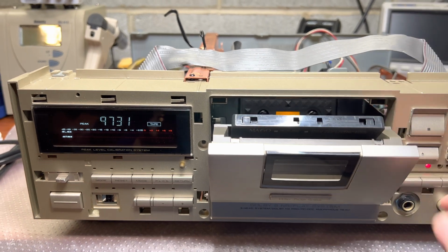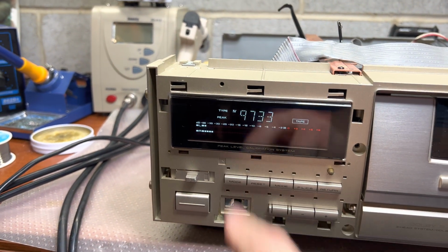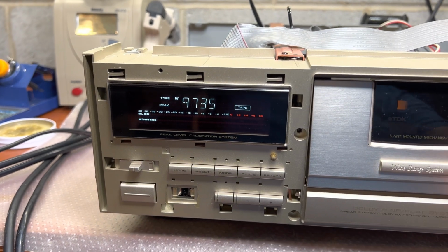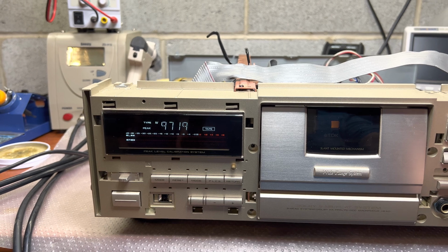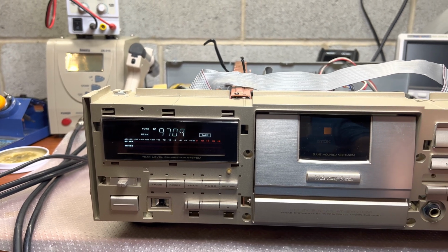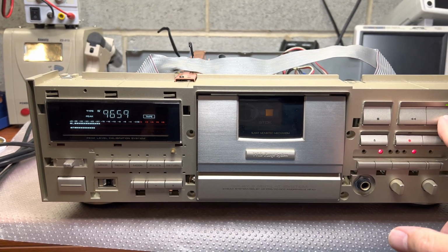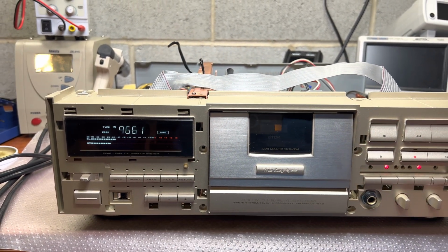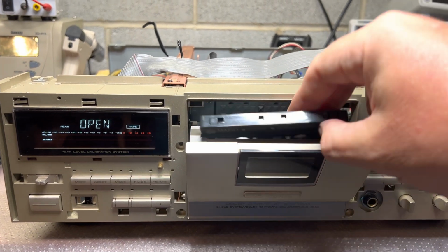TDK MA. And we have type 4 properly defined. Same quick response. We have some levels. I'm not sure what test tapes, there may be some recordings.